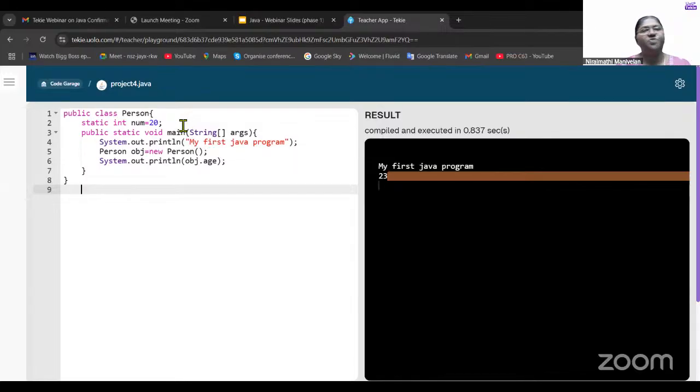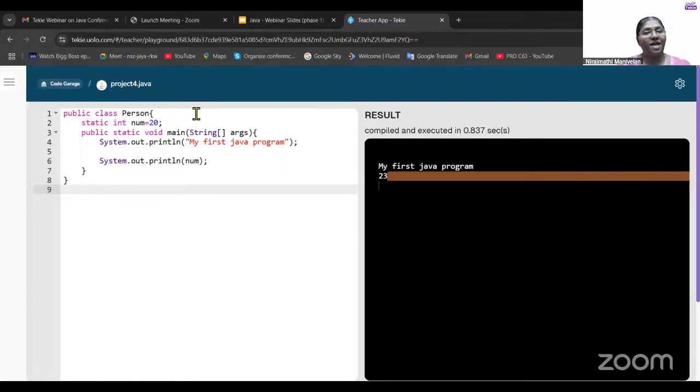But one advantage of a static variable is that for an instance variable we need to create an object, but for a static variable it's not needed. You can directly call it, because our method is also static, correct? So I can give it as num. That's it. Since my method is also static, the method will be the same for all objects.